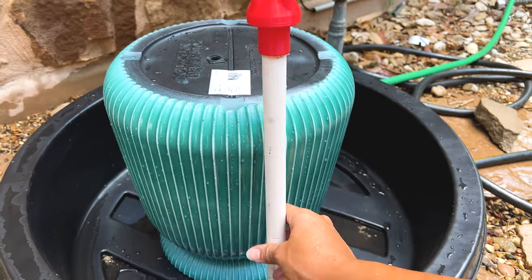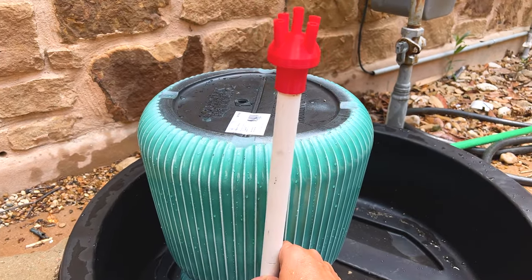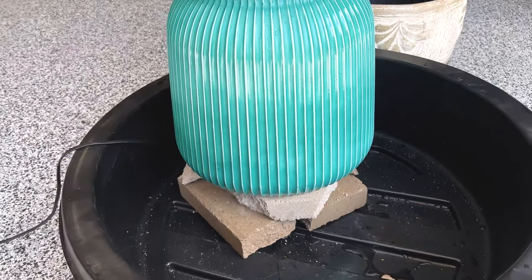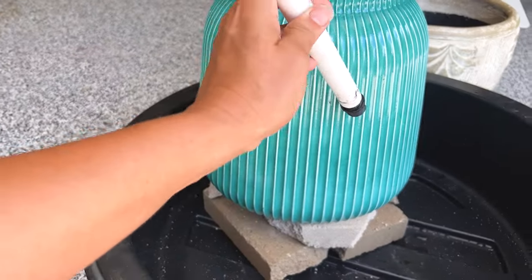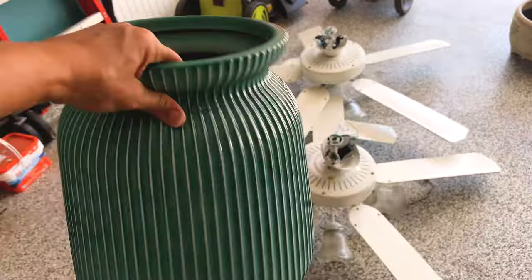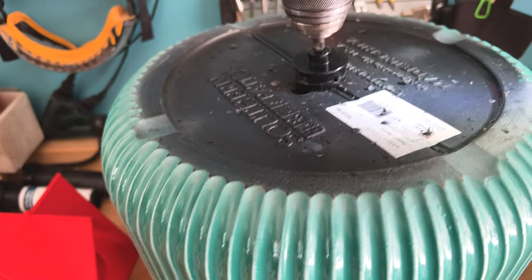Now I kind of want to see if this guy would go in here, stay under, put some rocks around it. I could push it back a little bit so there's room to actually drink, and it would continually flow through something. Got to drill some holes. This is going to be my jam. I am going to put a hole in it so that I can get that tube in there. I think the tube is high enough. I like that a whole lot. Let me make some holes to come out. The great thing is I got this thing on sale for 10 bucks at Lowe's, and it's pretty.